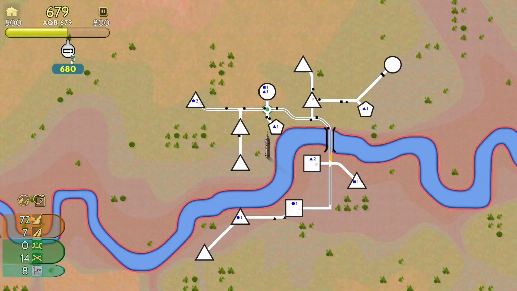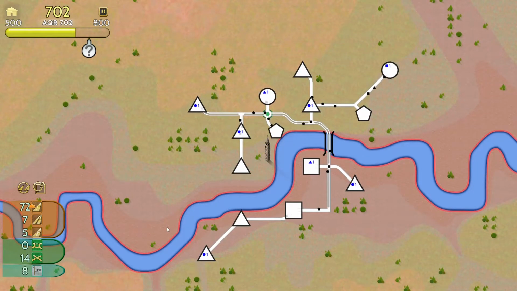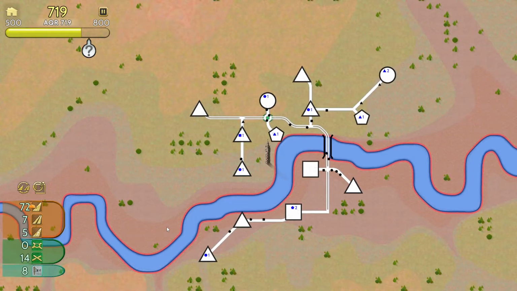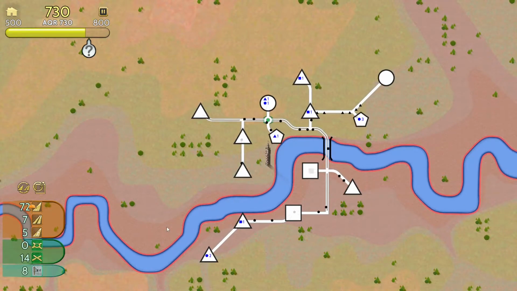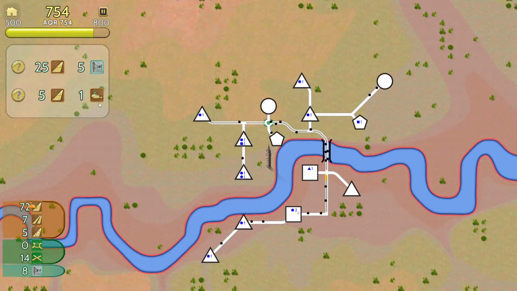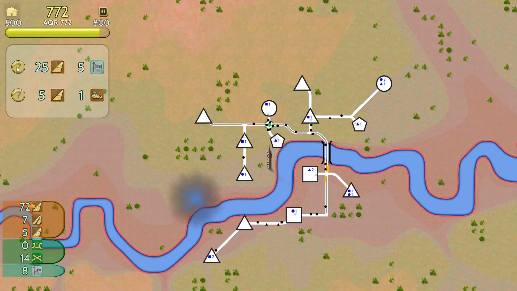Looks like at 680 we pick up some one-way streets. I can't think of a reason why you would want to use them. Bridges or a bulldozer. Bulldozer you can use to destroy a building. I'm gonna take the bridges.